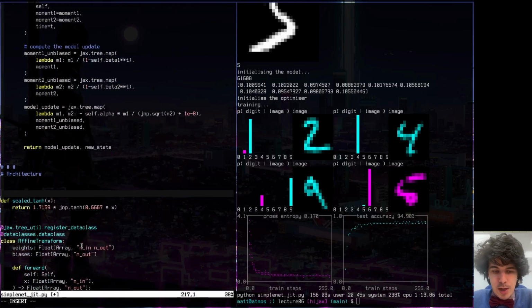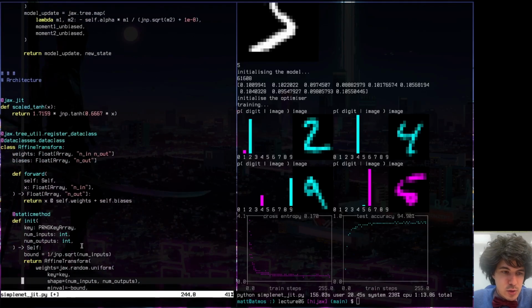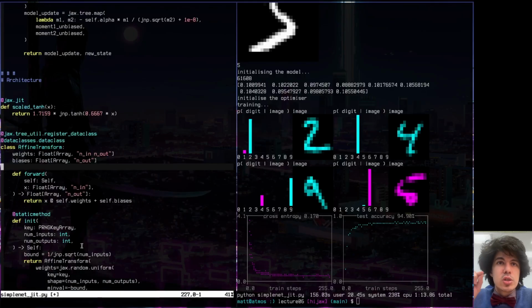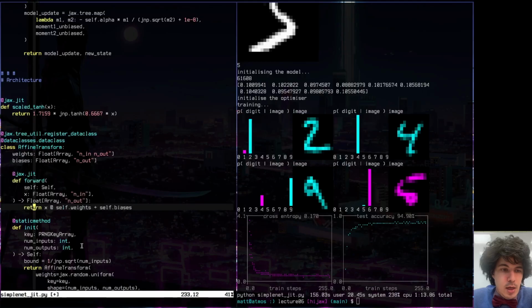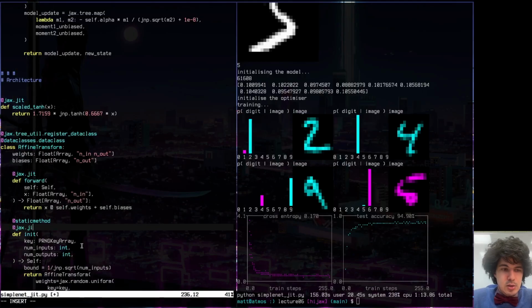Scaled tanh, you know what? Why not? Let's just wrap it in a jax.jit. Just jit everything. Okay, the affine transformation. One thing we could do is we don't actually need to jit all of these submodules, by the way, because it's enough to just jit the overall thing. But I just like to jit everything, because you never know when you're going to want to call into some submodule from some other part of the code, or when you're testing something like that. And if you're writing a unit test for this, you might as well want it to be jitted, and you want to make sure that it's jittable anyway. So we might as well do all of these jax.jit.